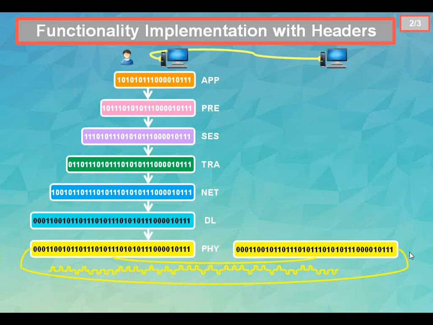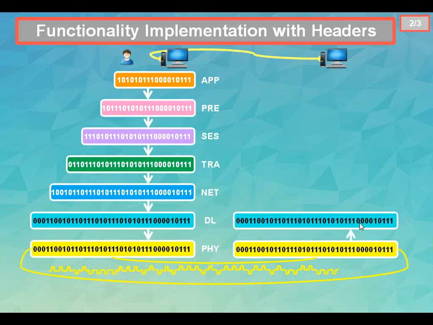The receiving physical layer, what is he going to do? Send this data to which layer? Data link layer. What does the data link layer need to do? Because he already has the rules about how much header should be attached by the sender, he will be able to separate how much is the header and how much is the higher layer information. He will first separate it. That is my header according to the rules. Remaining thing is not my business.